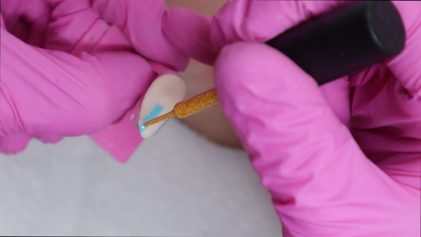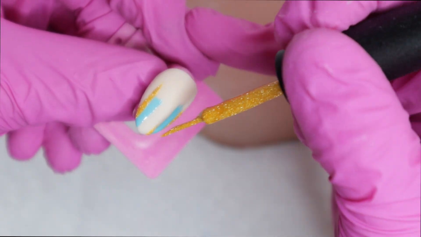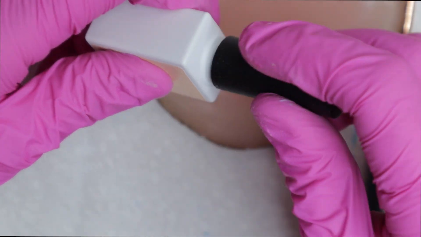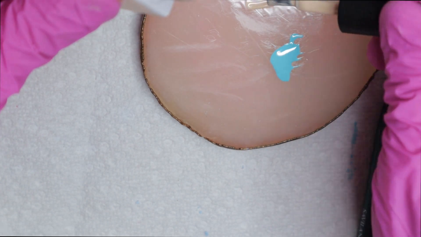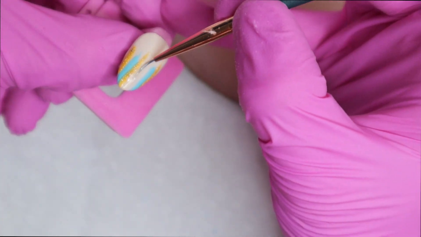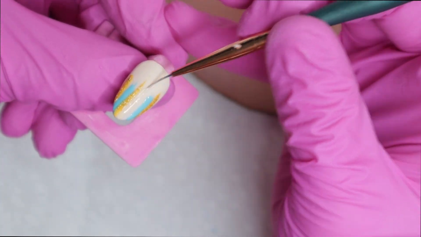Now I'm taking the creamier yellow nude gel polish that was in the box, and I'm going to do just I think one or two lines and fill in the blanks. So here I'm going to put a thicker strip down the center, more to the right, where there is no gel polish. And then on the far right, I'm just trying to fill in any blank spaces that might be here.